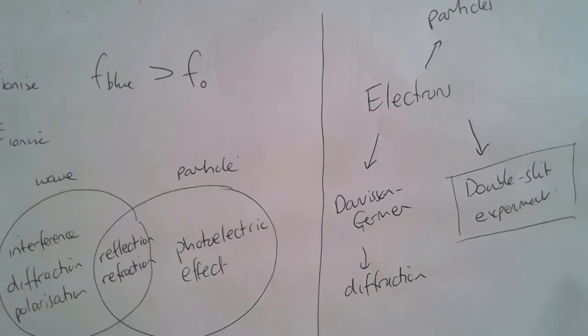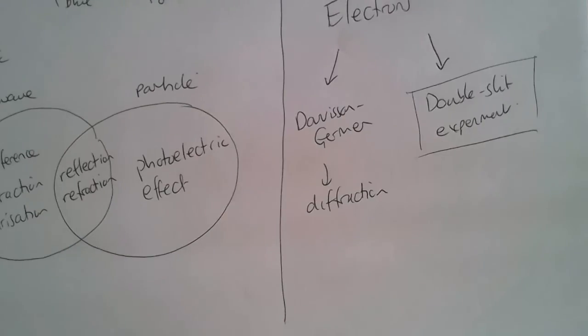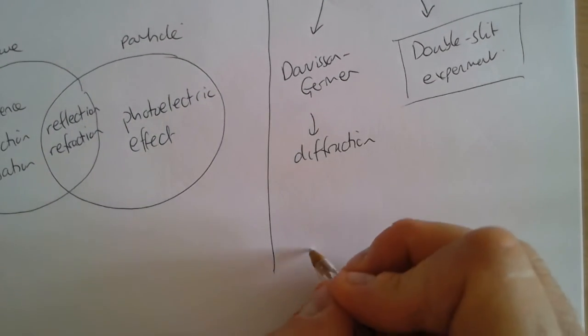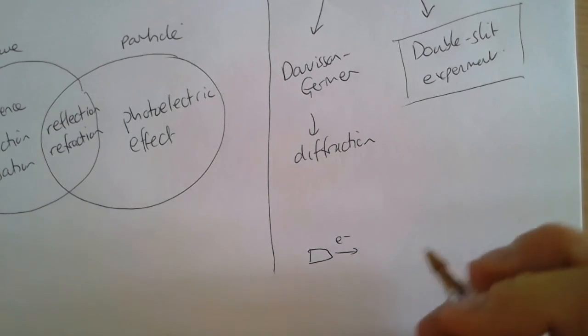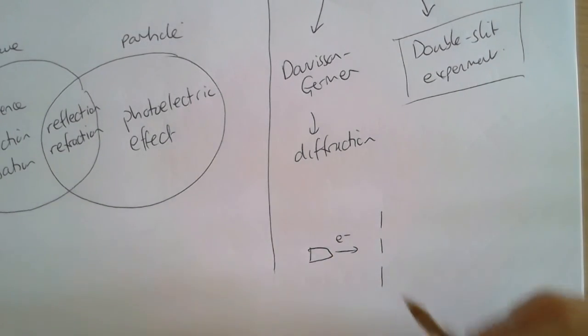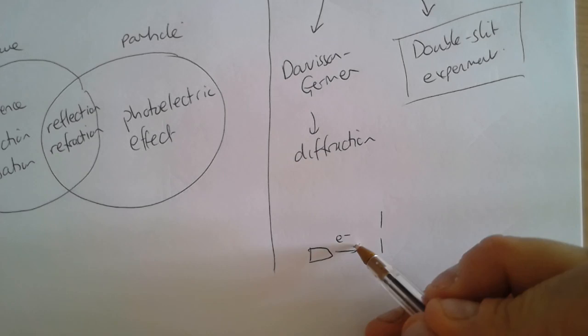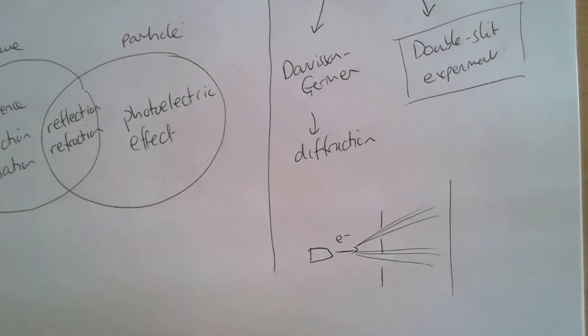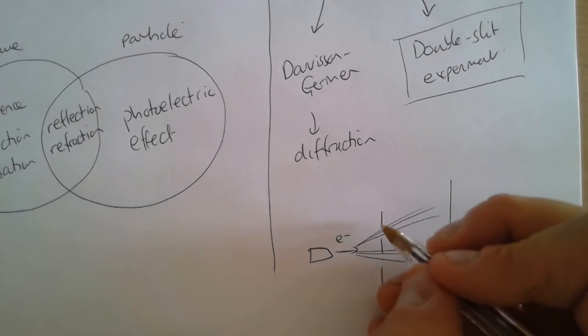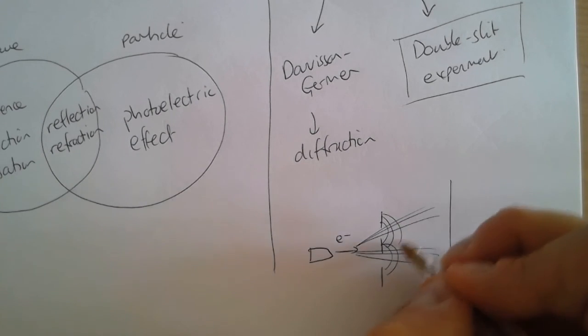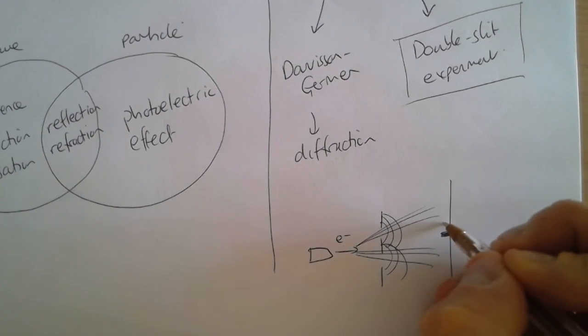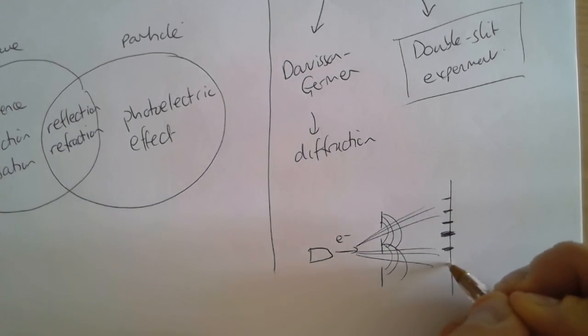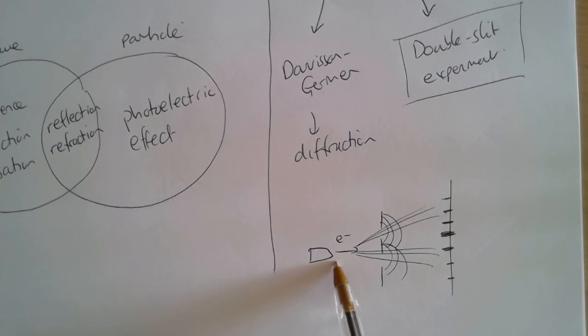And key among that was the double slit experiment. So in that particular double slit experiment, we had a source of electrons, a double slit, and effectively we saw that same interference pattern. The details we would have to go through in a bit more detail, but we saw that same interference pattern of maxima and minima being produced by a beam of electrons going through a double slit.